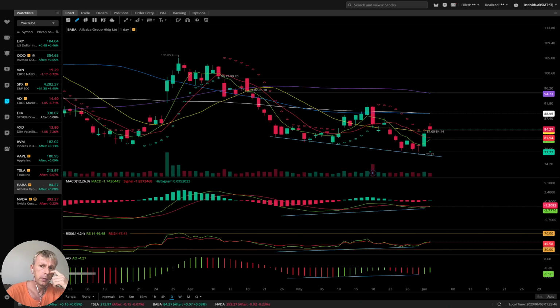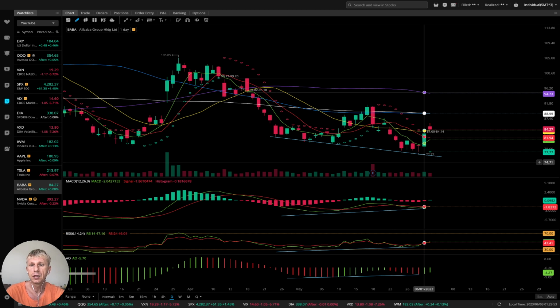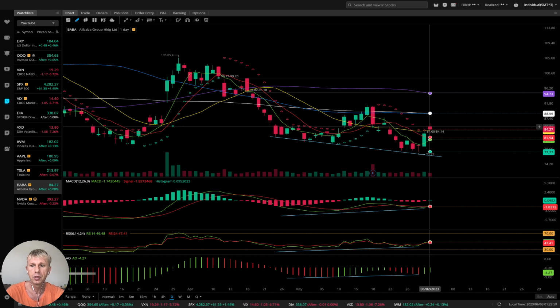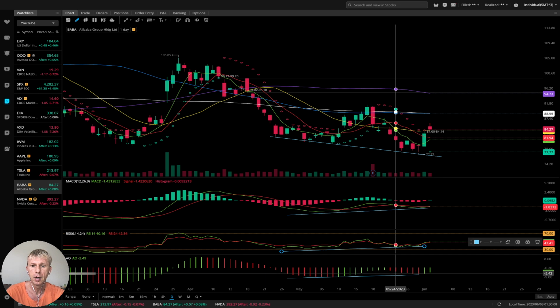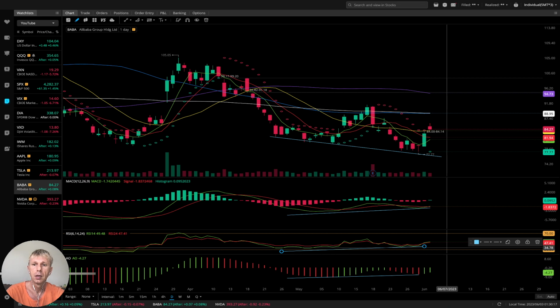Daily time frame, you see price action was in a downtrend. There's a bullish reversal signal dot now. Last bar moved above 20. It is a positive bullish signal. MACD did bullish crossover and bullish divergences on MACD. RSI bullish crossover, bullish divergences on RSI, and awesome oscillator green, bullish divergence on the awesome oscillator. Bullish divergences on all indicators, bullish trend.